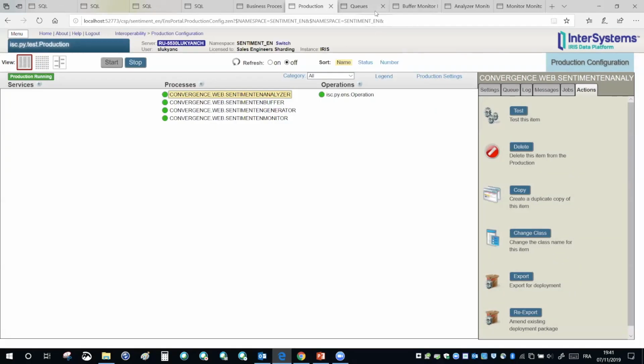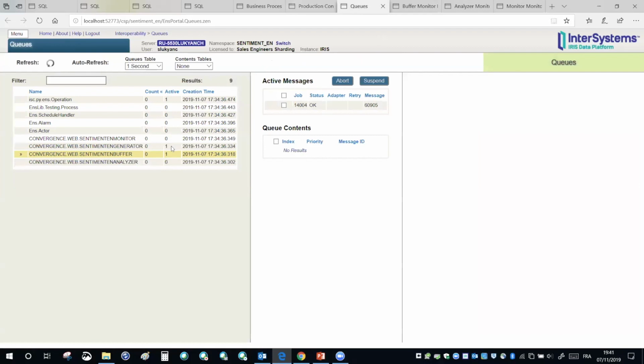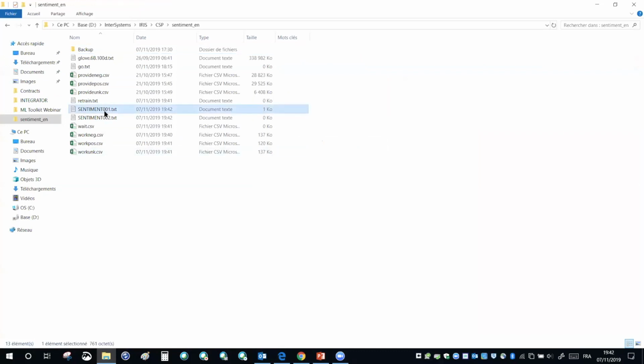I leave it working. So now I'll just have a quick check that my three processes have started. You've seen that in front of the analyzer process, there was a quick one shown, and then it was replaced by zero. Why? Because now the analyzer process is starting to interact with Python, and you see that the Python operation is now active. So it's doing the training work and creating for us all the nice layers of that sentiment analysis pipeline that involves vectorization, that involves the neural net training.